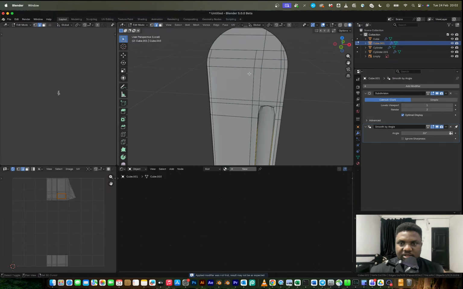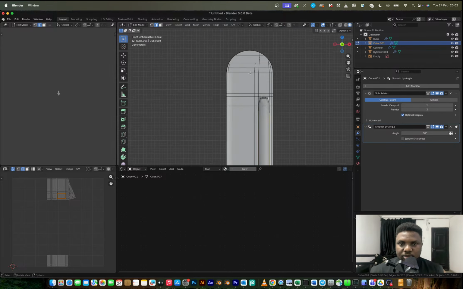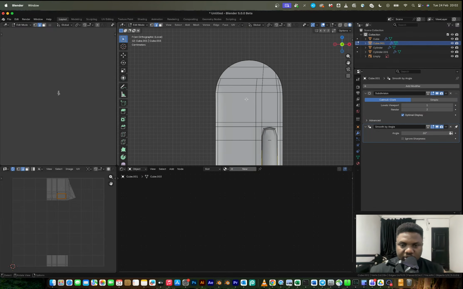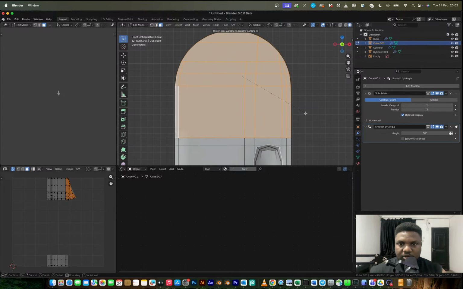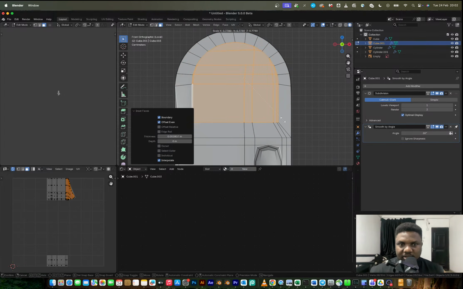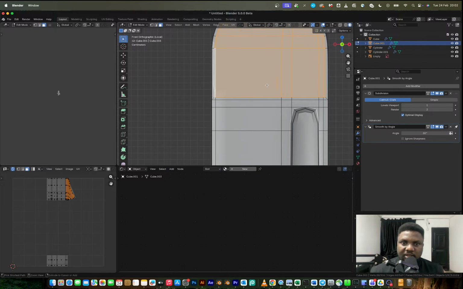Then this face, what I can do is I'm going to select all of this right here. And I want to see if I can insert to be able to create a circle. Let's see. We have an insert. Can I scale that in?